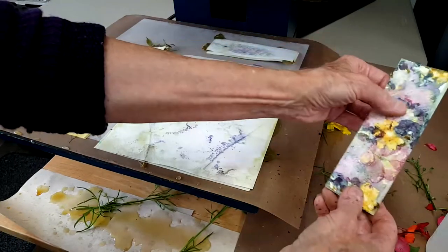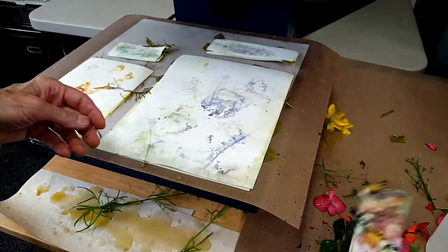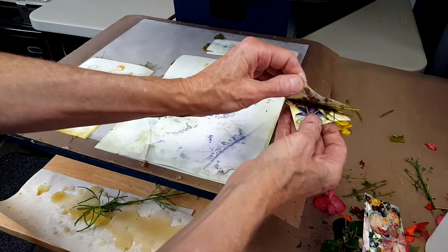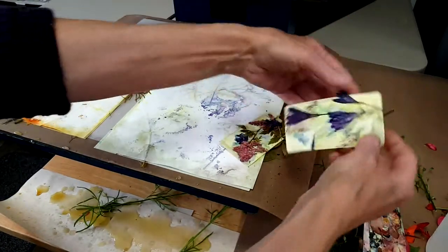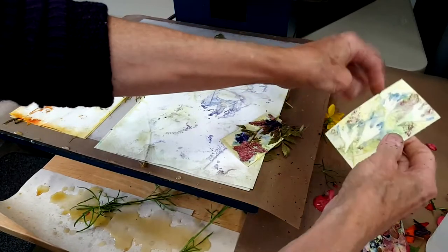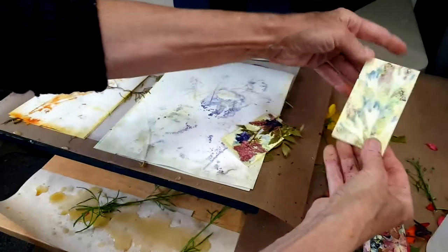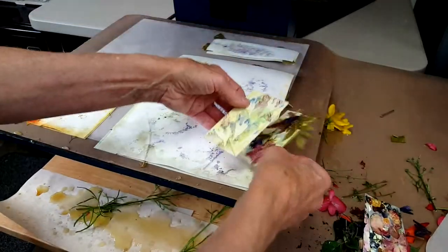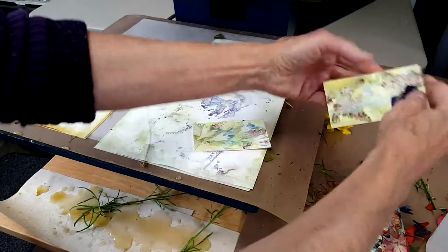That's gorgeous. Once I wash this off and get some of these little flakes off of there, it'll be even better. I'll show you close up here more in a minute, but let's take a look at some other things. How did this start to do? Well, it did a little bit, and the astilbes did a little bit. This is subdued enough that it would make more of a background for a little pressed flower arrangement. It isn't bookmark size for me, but it would be a nice background for a bookmark.